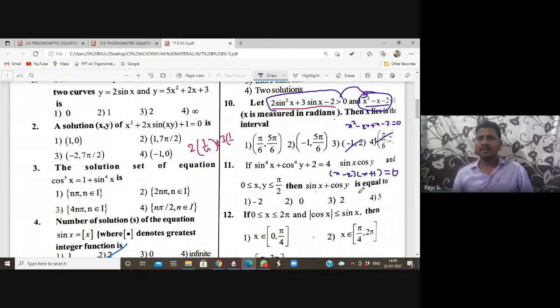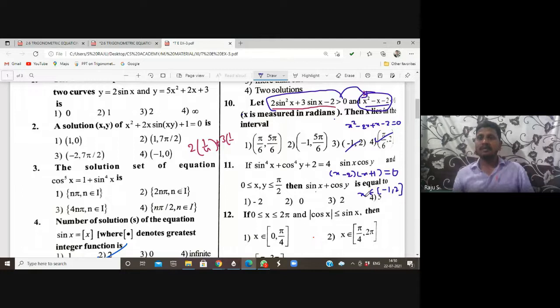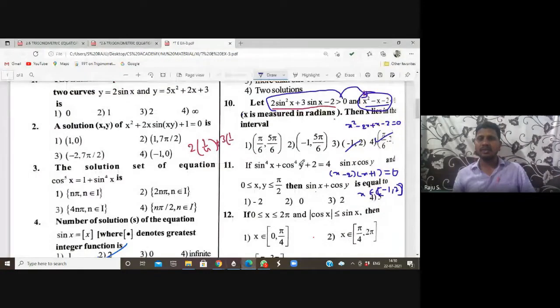Nothing but what are the x values? x minus 2 is 0 and x plus 1 is 0. Next, we will ask minus 1 comma 2. Lesser than 0 means open bracket minus 1 comma 2. From the second one, it is open bracket 1 comma 2. If you solve the second equation, you are going to get the third option is correct. But if you solve the first equation, you are going to get the first option is correct.